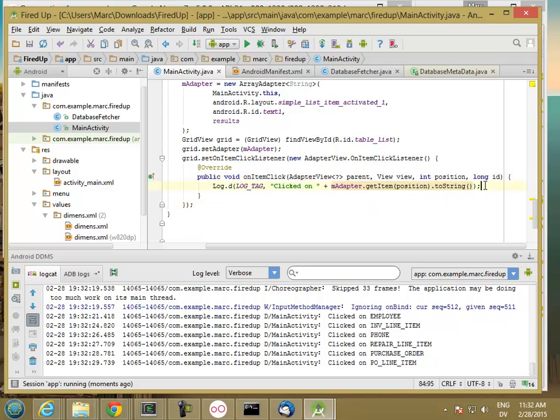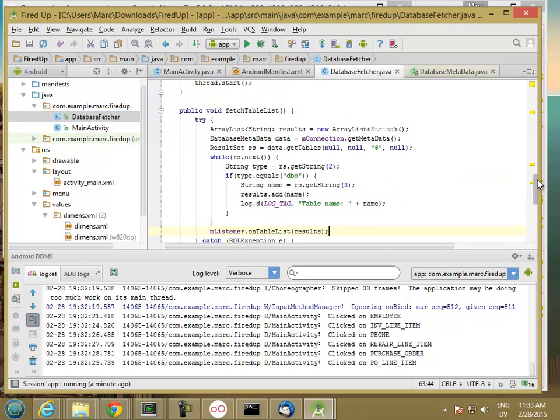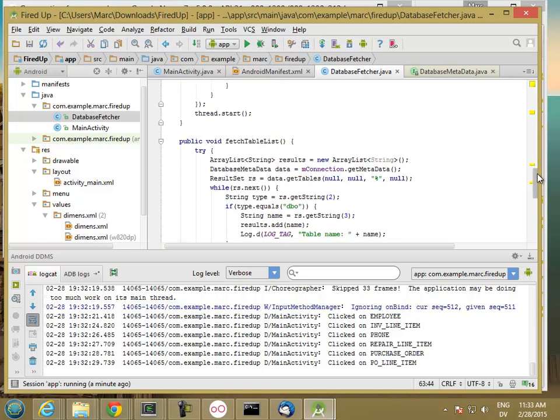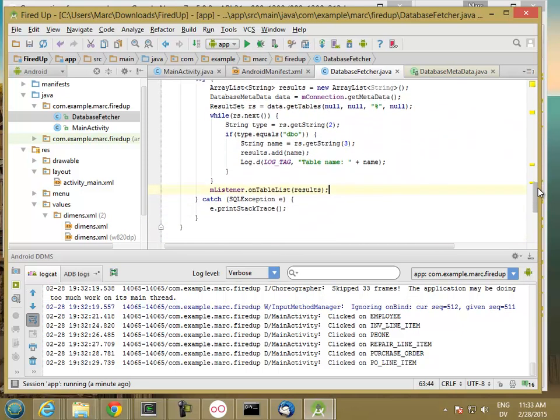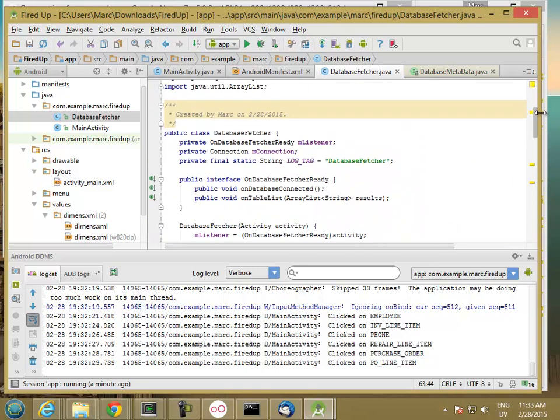But what we really want to do when the user clicks on an item is start fetching the data for that table. So let's create another method in our database fetcher for FetchTableData. And this will have a callback as well so that when the table data is ready, in our interface, we're going to add public void onTableData.